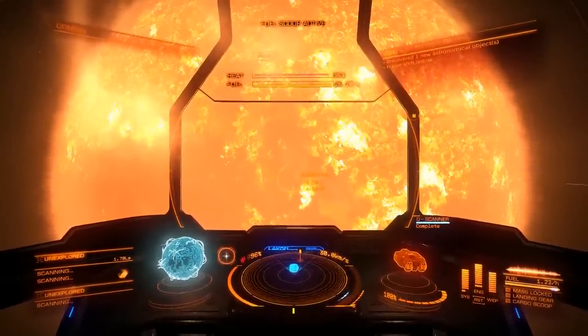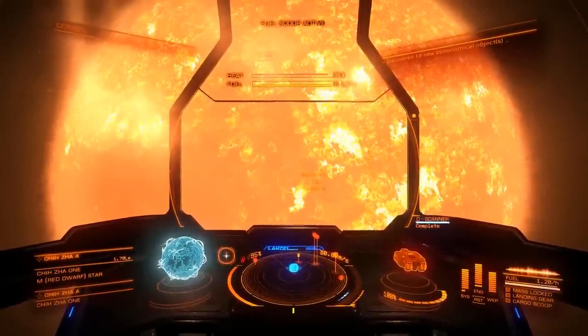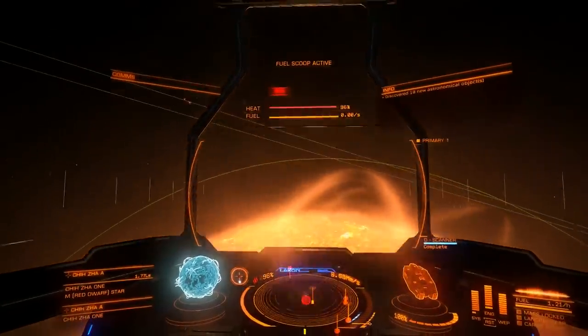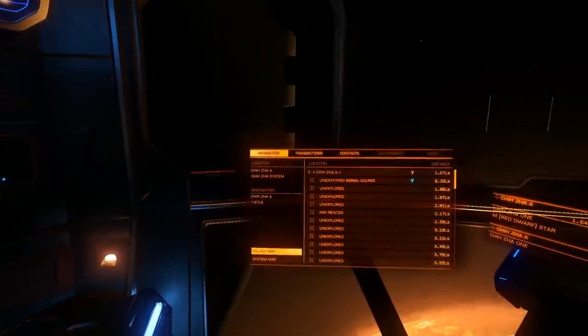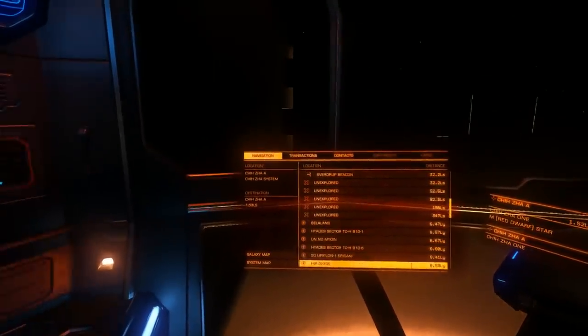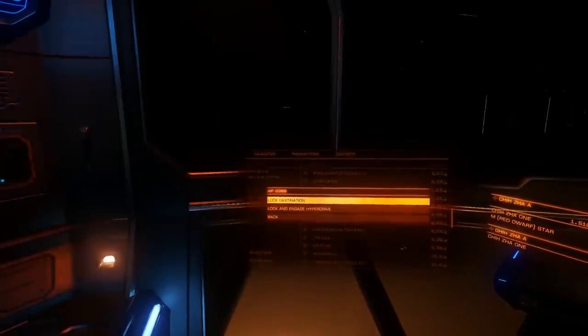And basically what I'm going to do is every time I find a star system that I don't know, I'm going to scan the North Sun, and just to save time, I'm going to hit the D-scan, and after that, I'm just going to get out of here. Even though that's a really good system to explore and get some credits on, I am not there to do that right now.